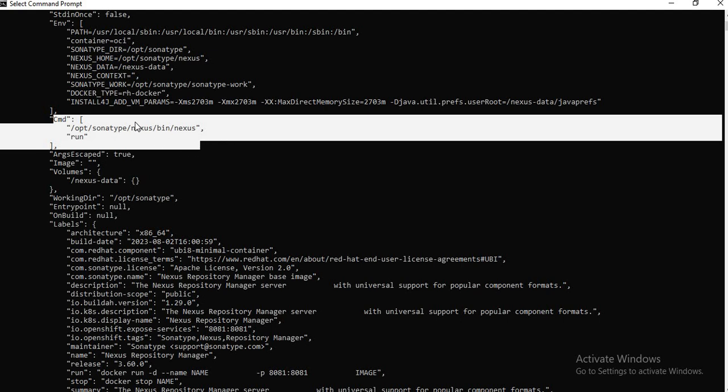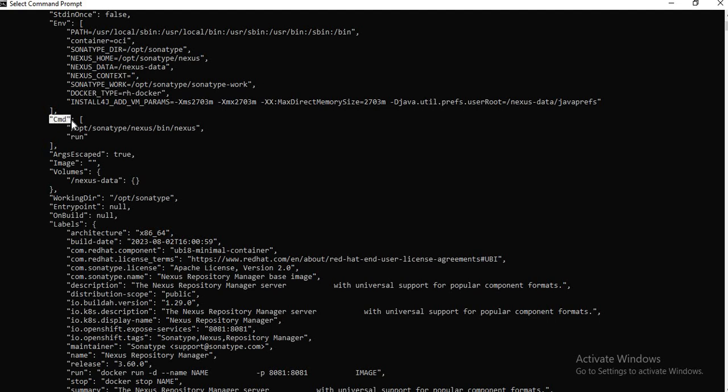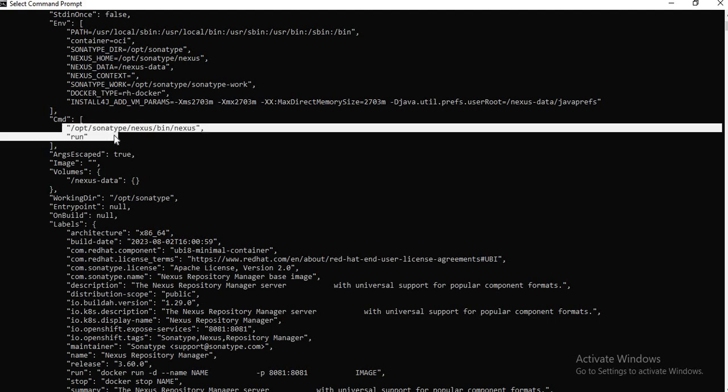So it will start nexus.exe /run in order to run the server, right? So the image has this CMD. CMD is the starting point or entry point of a particular image. Once you run the container, this is the command it runs.